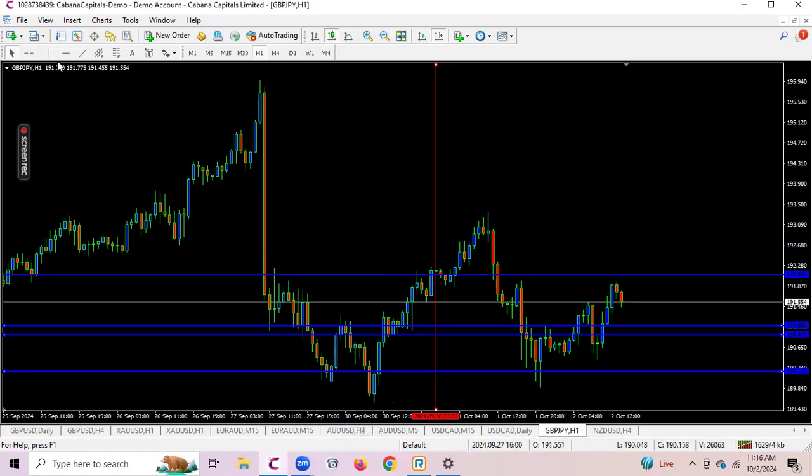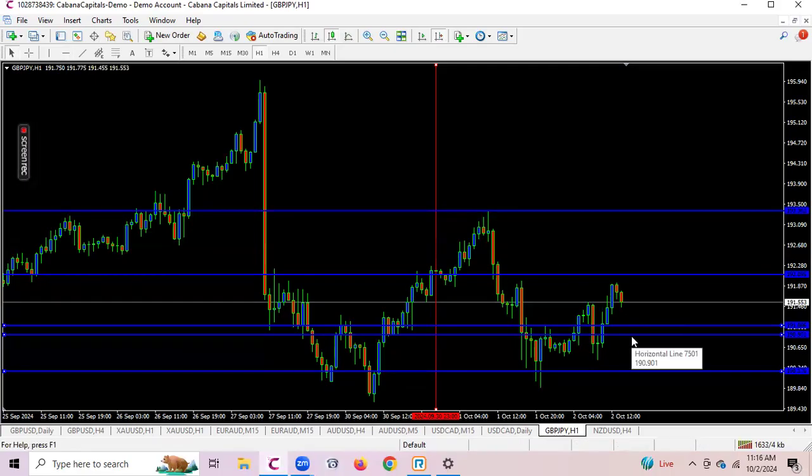So GJ is likely going to create a new high. If you are buying GJ from this point, your first pick should be this high. You can use this as your first take profit.